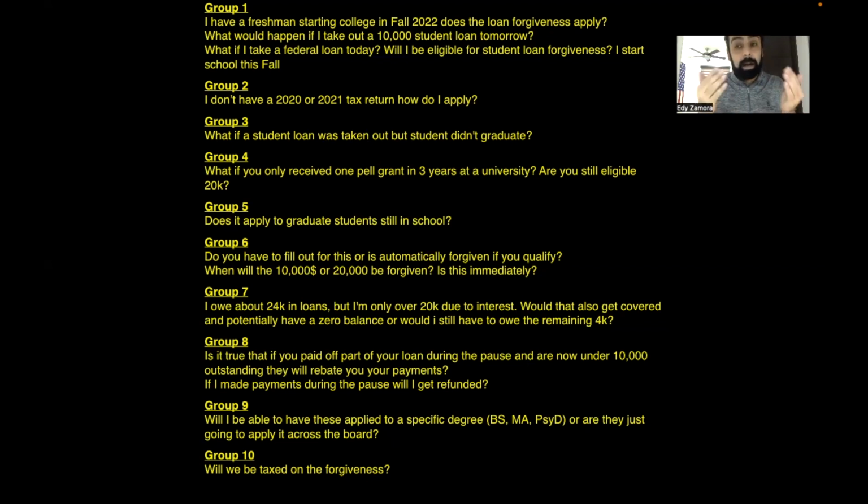Now, obviously, I haven't put it on the top 10 list because I want to get more information on it. They've only given a small amount of information on this loan, so I want to make sure I'm correct on what I'm saying. But right now, it looks like the answer is yes. Until I have it completely confirmed, I'm not going down the path of saying 100% yes, but I do feel comfortable saying about 90, 95%. It looks like it's going this way, which would be a huge benefit for families out there.